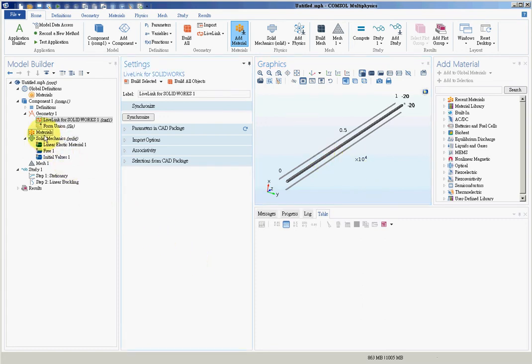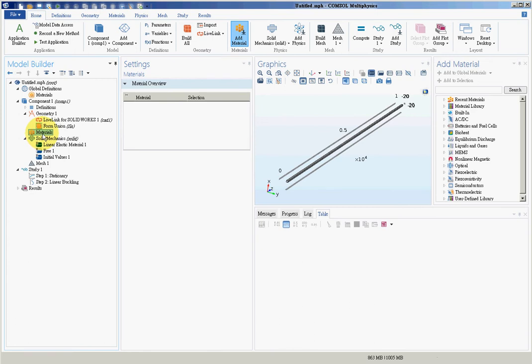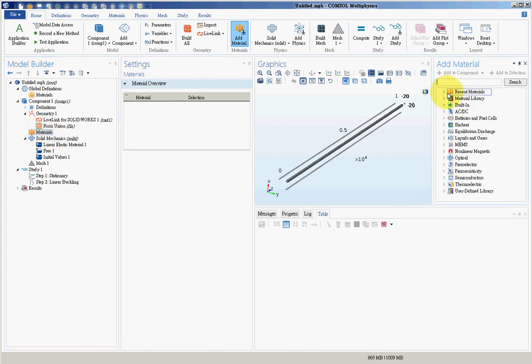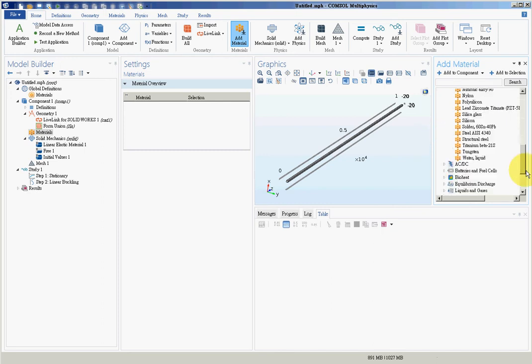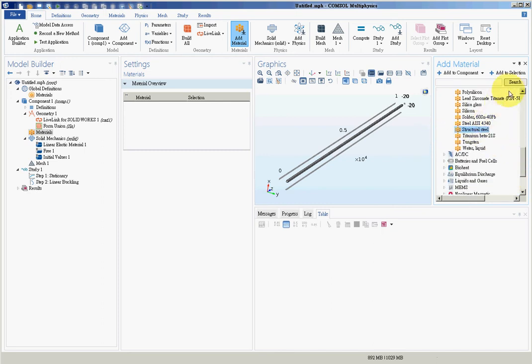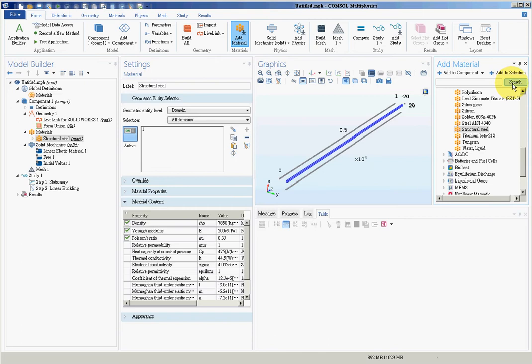The second step will be the material. I choose a material from the library. Okay, I'll choose carbon steel, structural steel, and make sure that the geometry is connected to the material properties.